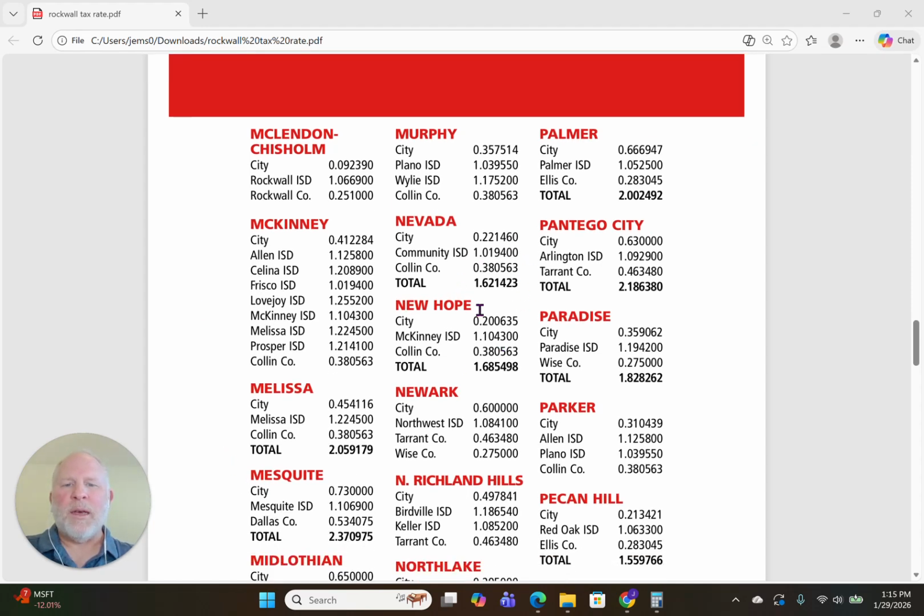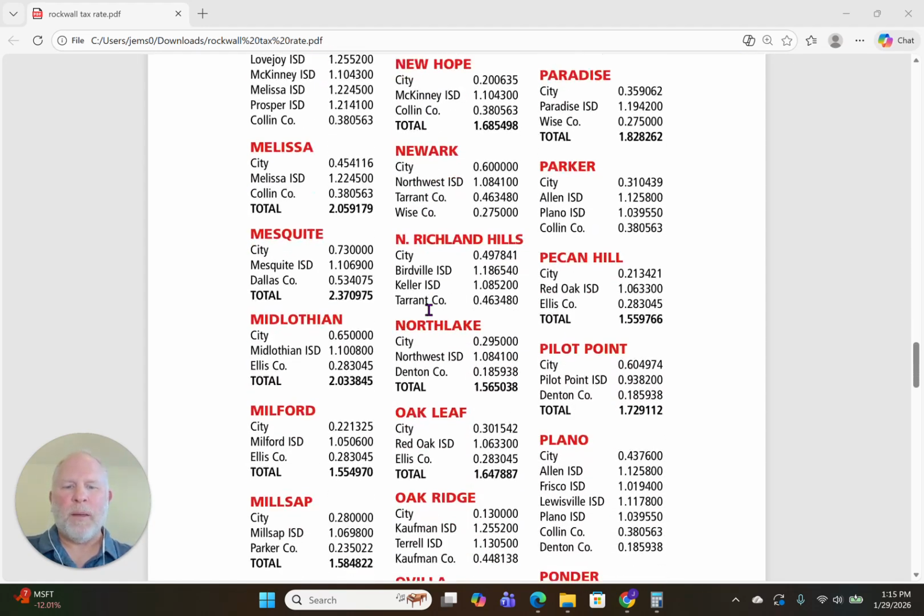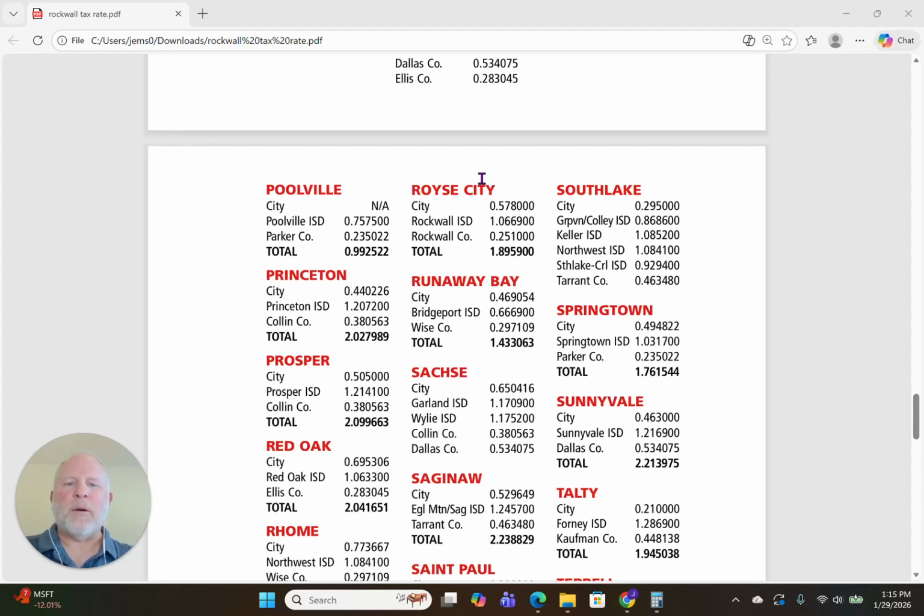Here's another easy one. Nevada is 1.62 and change there. Let's look at Royce City. In Royce City, you see that it's got it totaled. Be careful. Actually, Royce City falls within 3 different counties and multiple school districts. Remember we looked at the disclosure at the beginning that, hey, you got to double check this information. This is a case where someone who knows the area or checking a specific property is going to be powerful for you. If it's in one of those other ISDs or counties, it could end up costing you more.